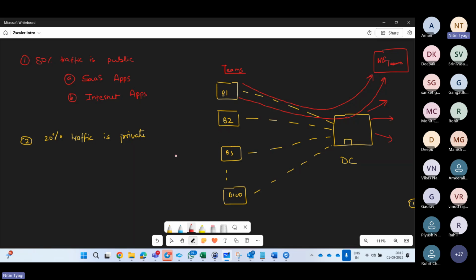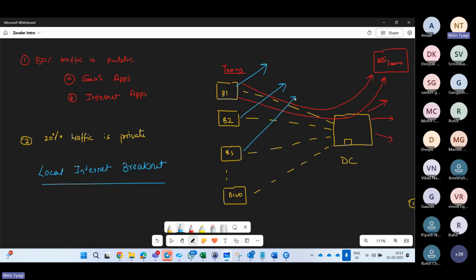So to solve this problem, there was an emerging demand for local internet breakout. This concept came into the picture that you have to give local internet breakout to these branches. They should go directly over the internet.